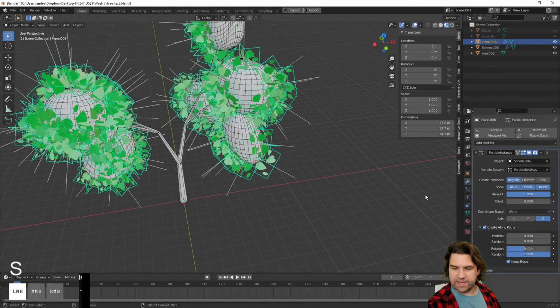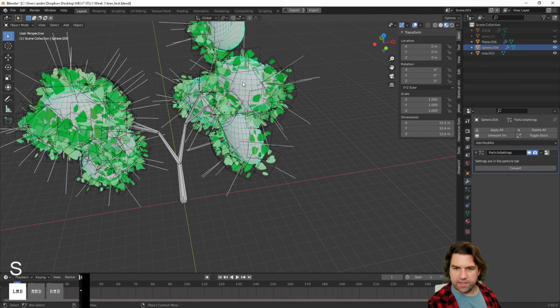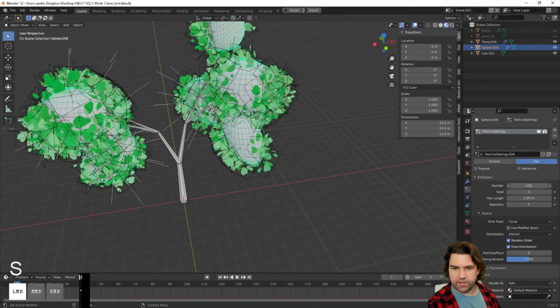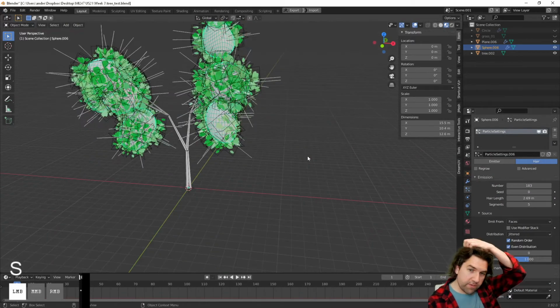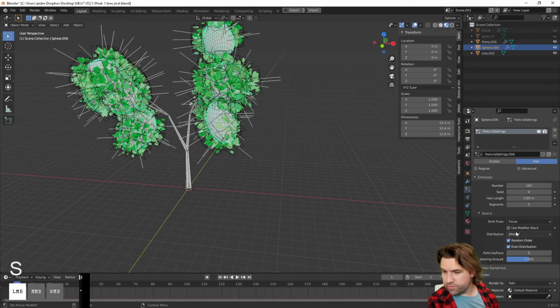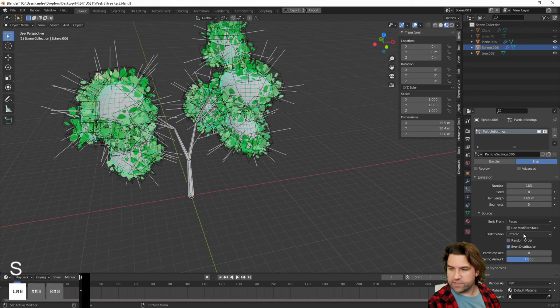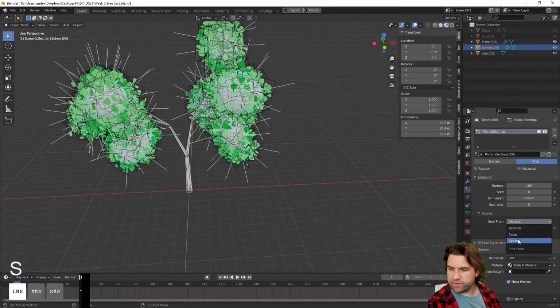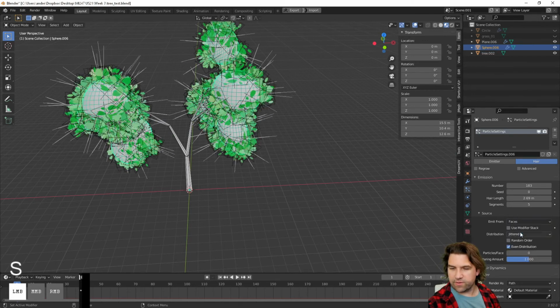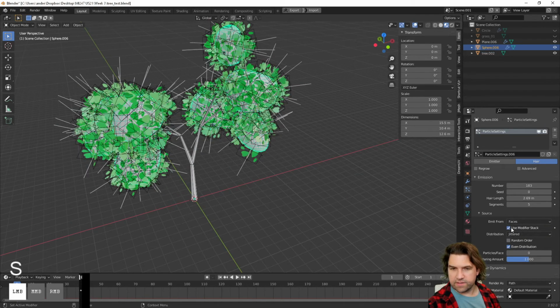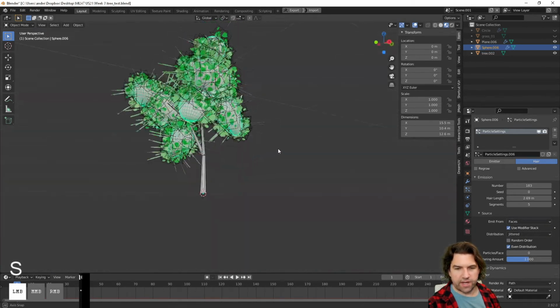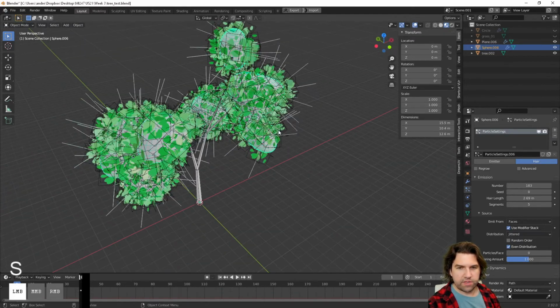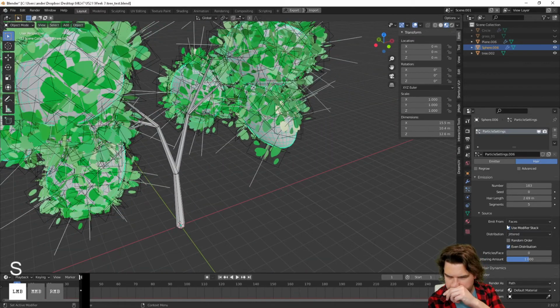So now it's sitting on top of this, and let's go back here and to this object, take a look at its particle settings, and now I can just increase or decrease the number of these. I do want to change a couple of these. I'm going to change this from random order, so this will be more evenly distributed. And I can emit these from vertices, I can emit these from the overall volume, which puts it inside of it, but I want to keep it faces. And let's use modifier stack, so it respects all the stuff that's happening here.